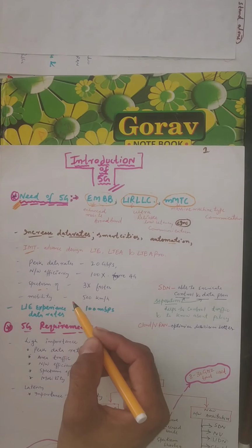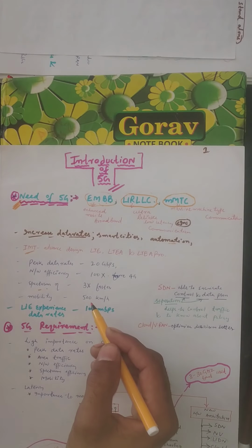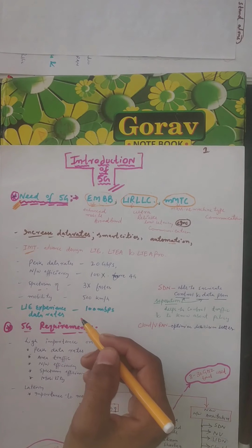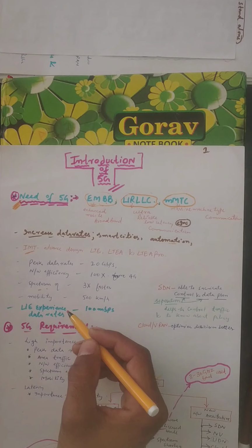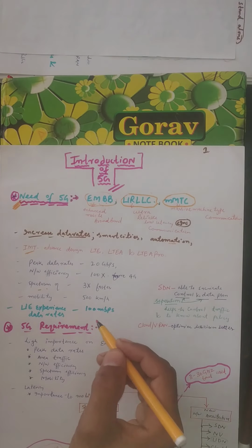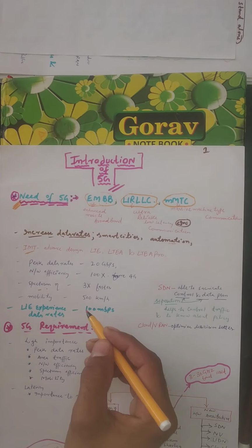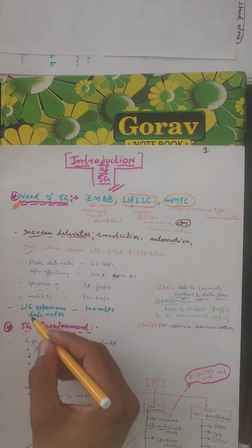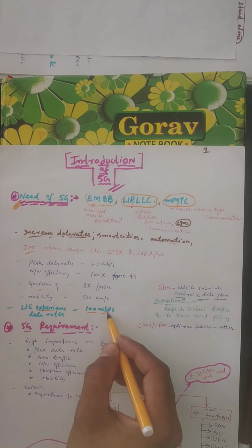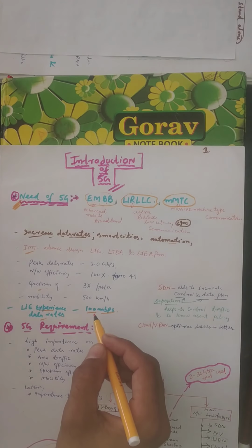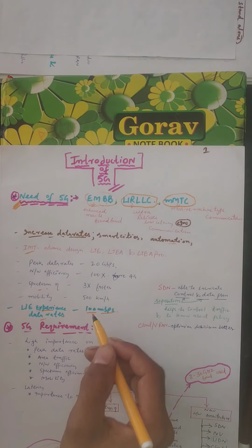The spectrum efficiency is increased in 5G, which is used to reduce the traffic in the communication. And the mobility: users experience high data rates at the speed of 500 kilometers per hour. So here the user experienced data rate is 100 megabits per second. It's also increased for stationary users.